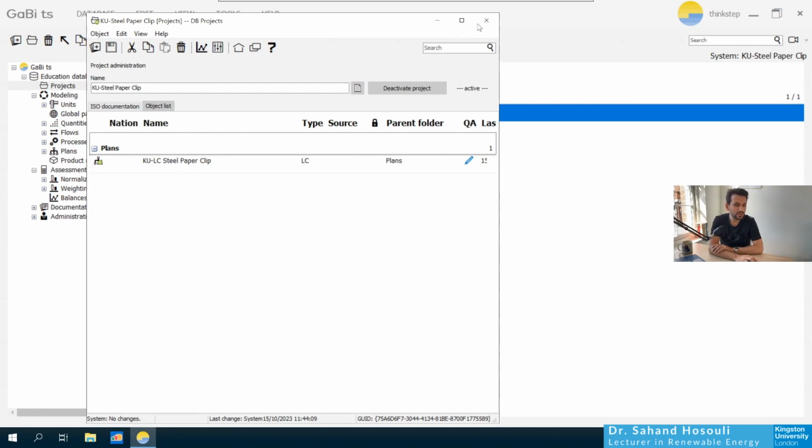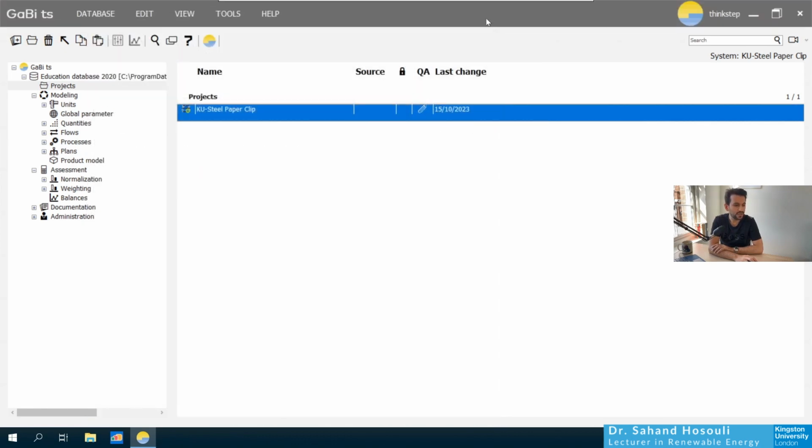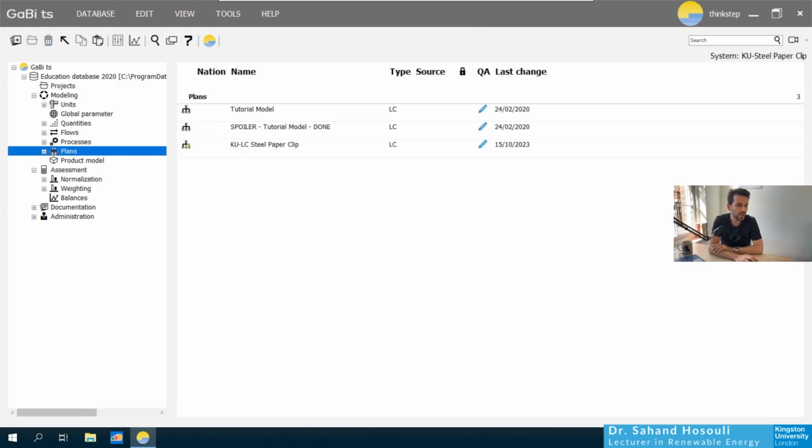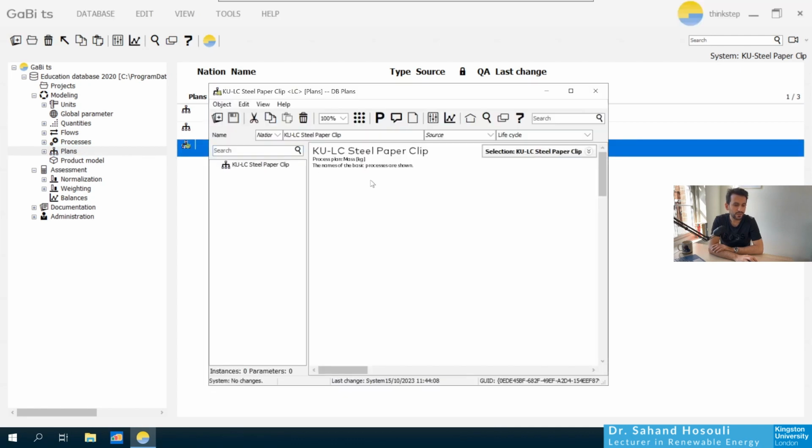The other way to find this plan is, again, from the left-hand side. If I click on plans here, I should be able to see my recently created plan over here. In order to open it, I'm going to double click here, and now I have my Kingston Uni Lifecycle Steel Paperclip plan.